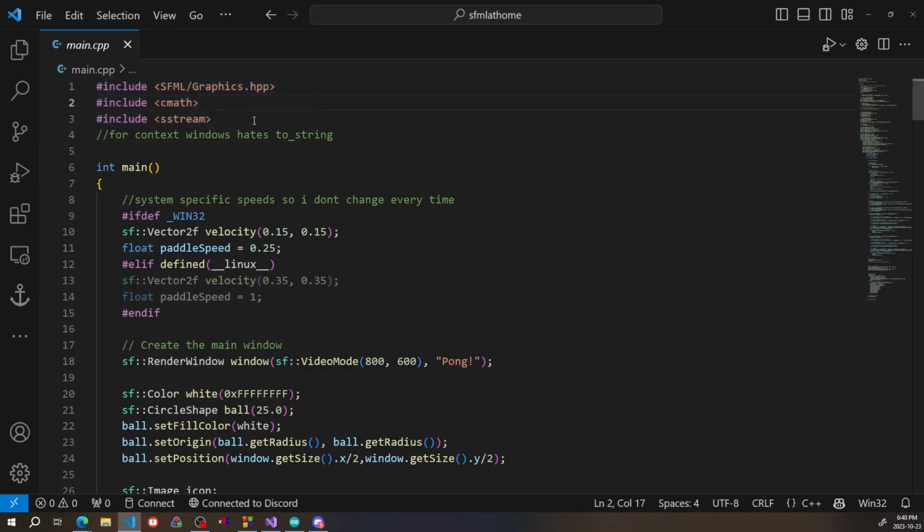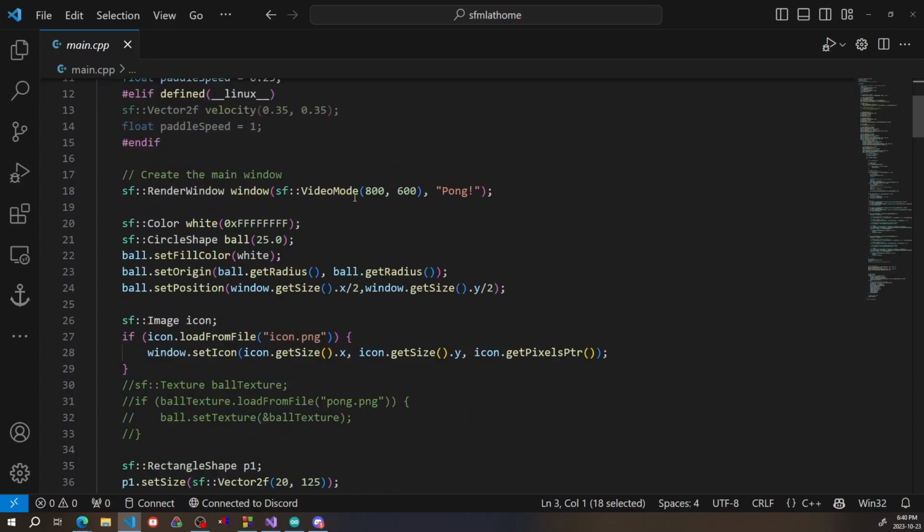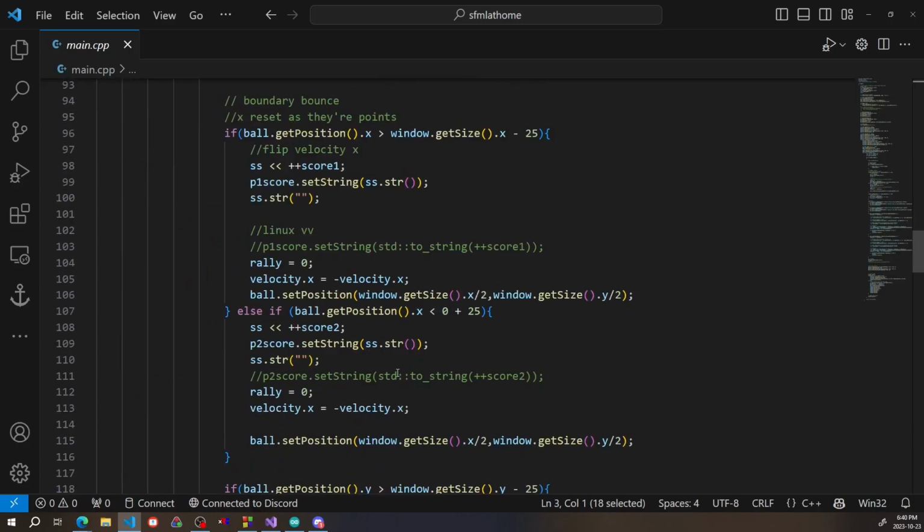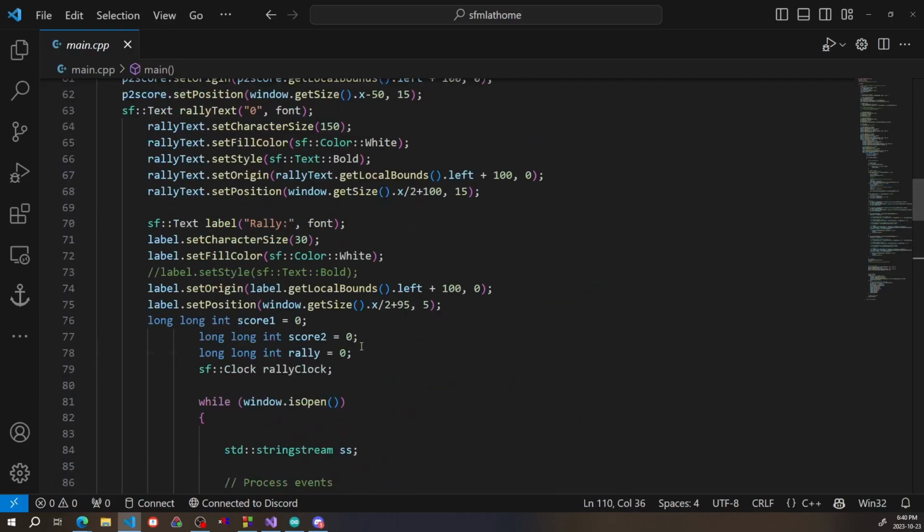Inputting libraries, blah, blah, blah. String stream. Windows was being really annoying about the toString method. Where is it? Right here. toString. My version of SFML didn't like that. Or not SFML, just my version of everything, C++ and Code::Blocks and stuff. So I use string streams for this. It's pretty simple. I was just piping in the value and then getting the string version of it. And then setting that, and then making sure to reset so we don't end up with something goofy.